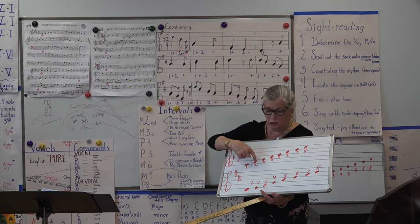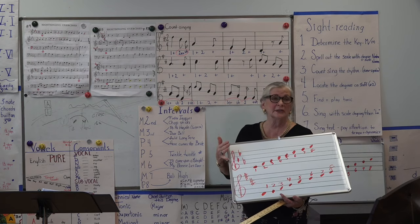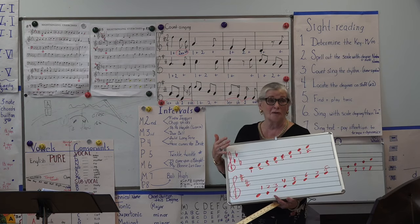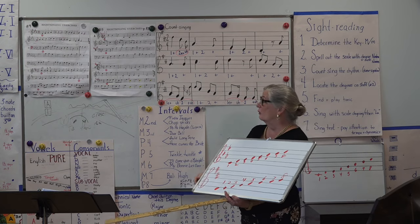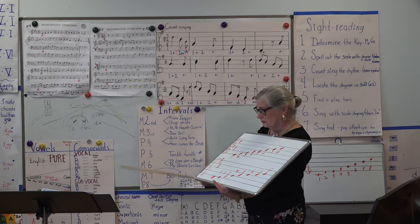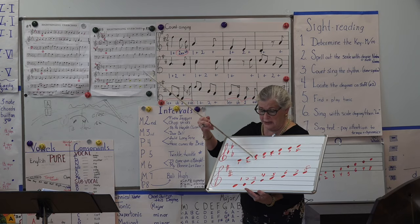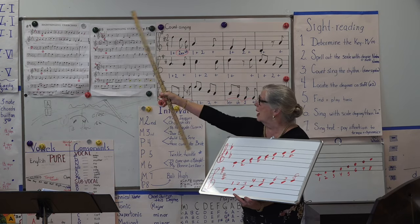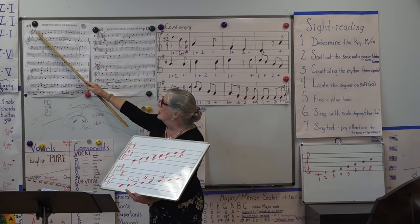That's number 1, 2, 3, 4, 5, 6, 7, 8. You don't even have to put the accidentals in. It's in the key signature for you. But you need to know that these are the degrees of the scale. Remember, we talked about all the degrees in a scale. So write the scale degrees under that, and then come back to this piece of music.